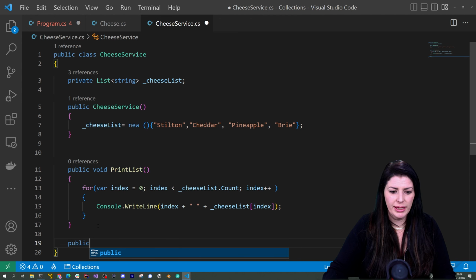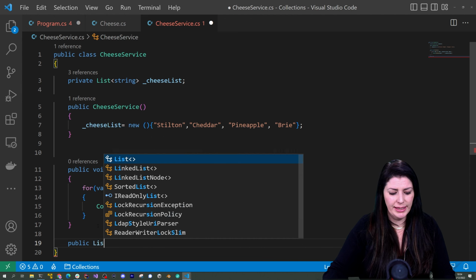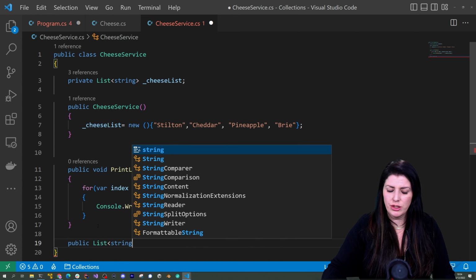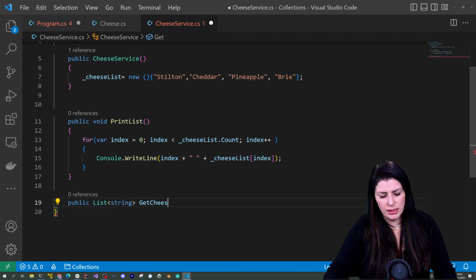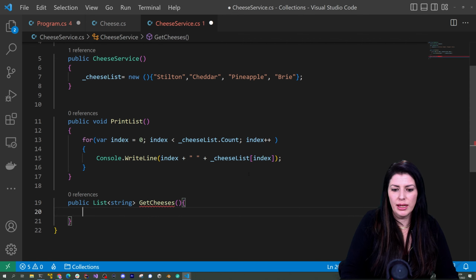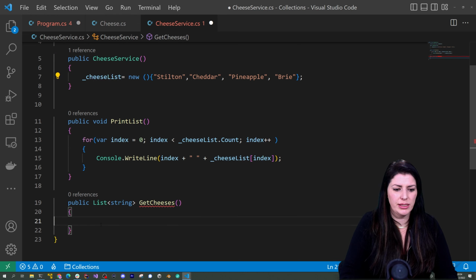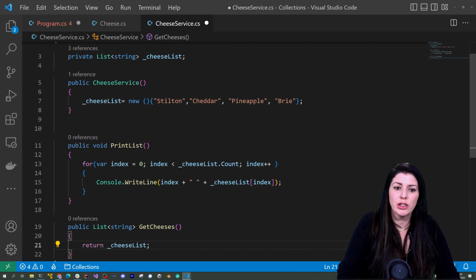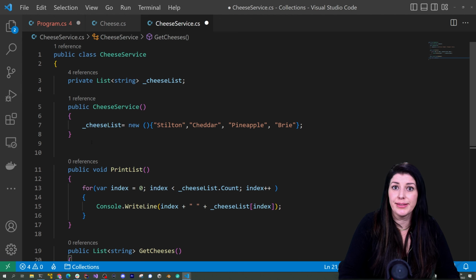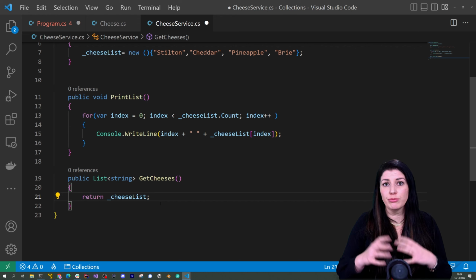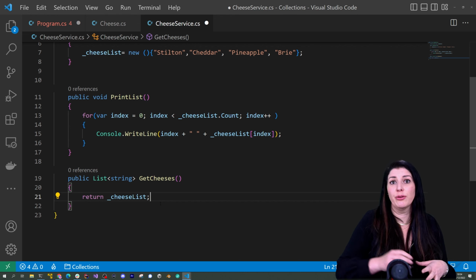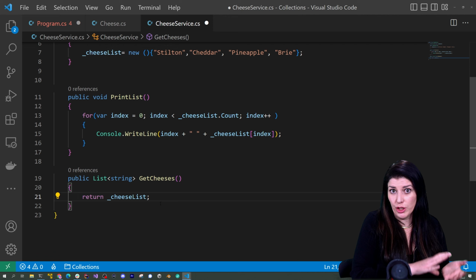So public, and this is going to return a list of string because it's going to return this list, GetCheeses, and to do that, we can simply return our populated cheese list. Now our method GetCheeses knows about our cheese list because it's in the same class, and this is a way of getting the value of private properties outside to different code.